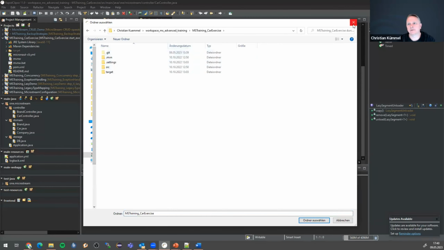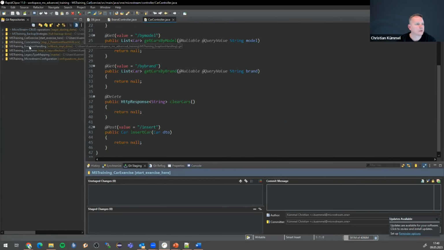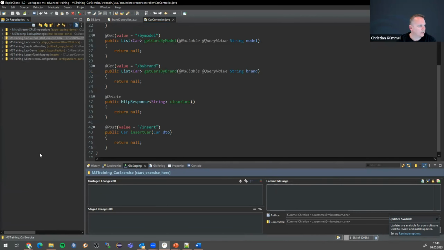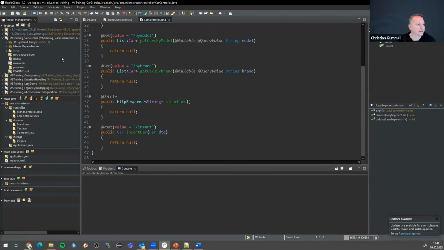It's the same as right-clicking here and saying import projects. When you have it in Git, just right-click on it and say import projects, and it will automatically add it to the project management.